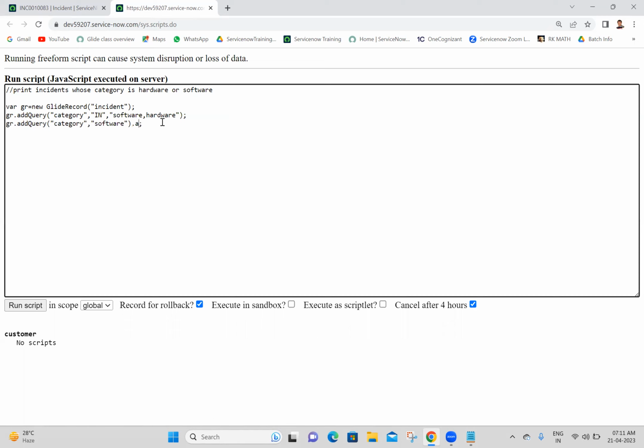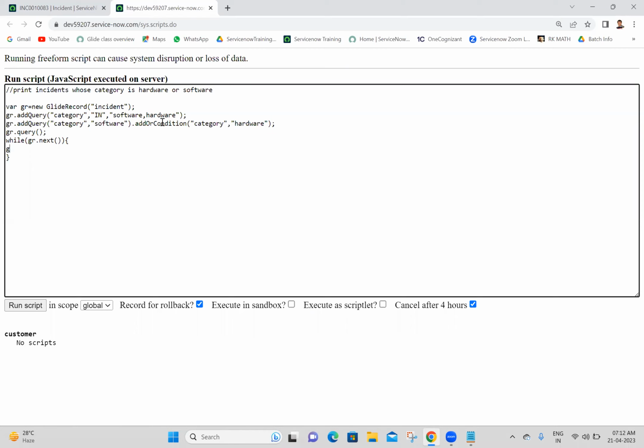Then dot addOrCondition of category, hardware. Then dot query. Okay. Here we don't know how many records we will get, so while gr dot next.